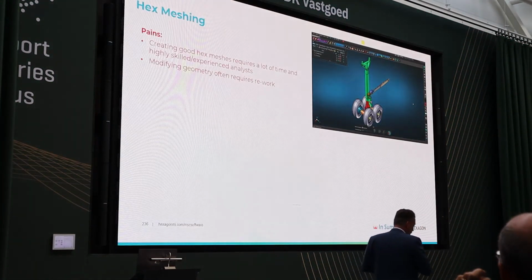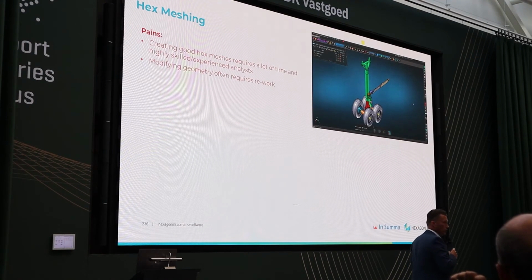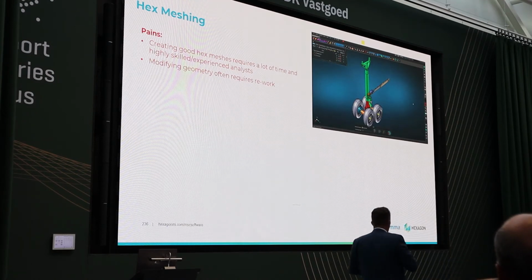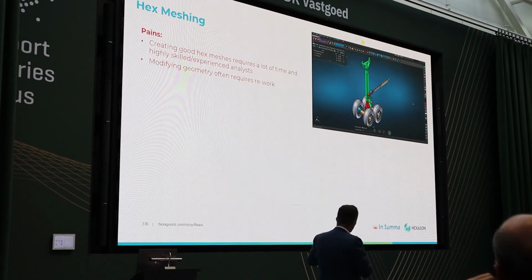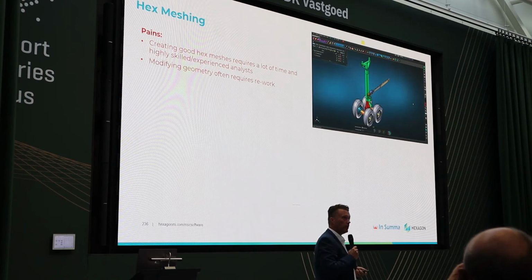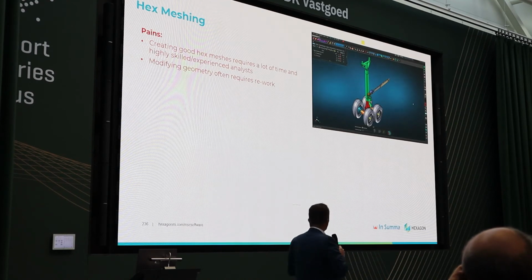It has a button that you can turn on, and it color codes your solid. Red means it's tetra mesh, you can still mesh it. Yellow, it's a combination. But green, you have a hex meshable solid. And it can help you in getting that, for instance, in this case, the strut, to become fully green. And fully green means that you can hex mesh it.